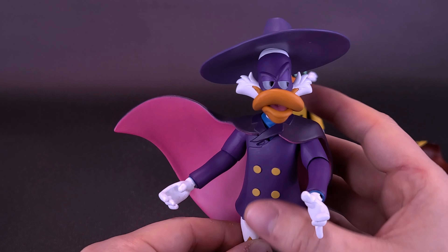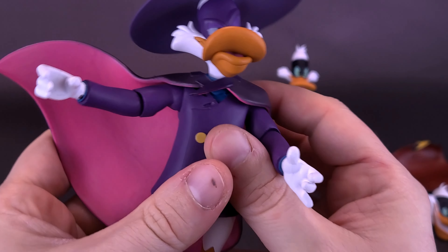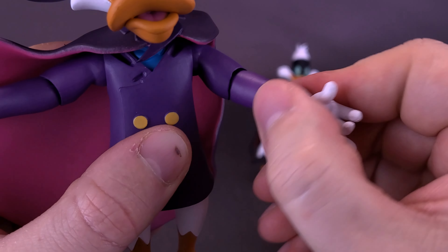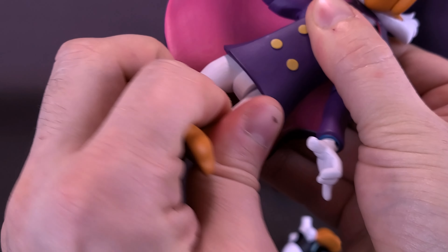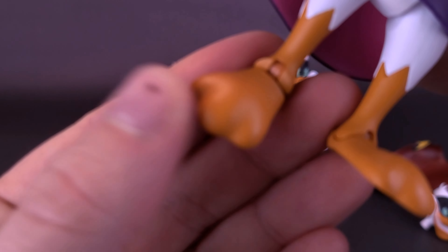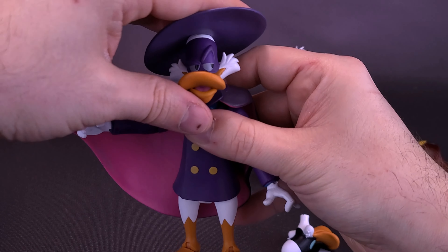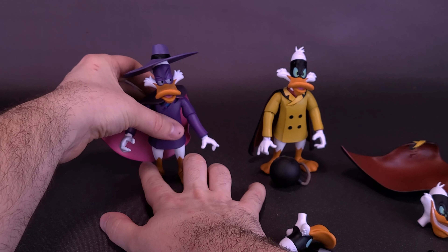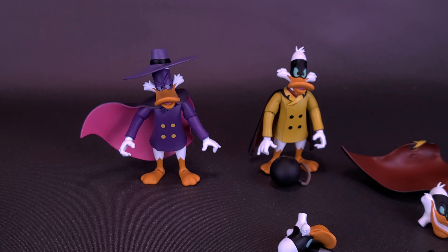As for the figure's articulation, his head is on a ball joint so it rotates back and forth, up and down. The arms come out to 90 degrees, and there's a single hinge on the elbow that allows the forearm to rotate. The hands also rotate all the way around. The upper torso appears to have a slight swivel but it doesn't move too well. The legs move forward and back and can also split out sideways. The ankles are a little on the looser side, which is something to note. I would definitely recommend putting him on a display stand, especially if you're going to be putting a gun in his hand, to prevent Darkwing from wobbling. The cape also gives the figure a little more lean to the side.